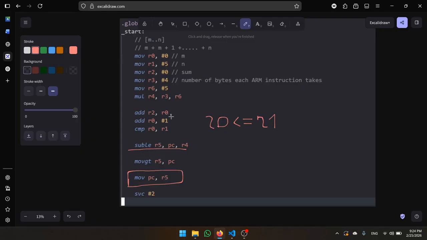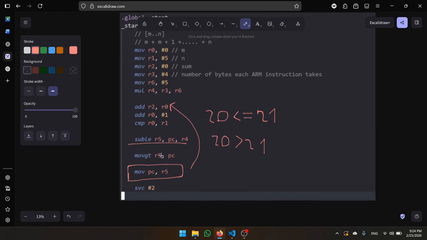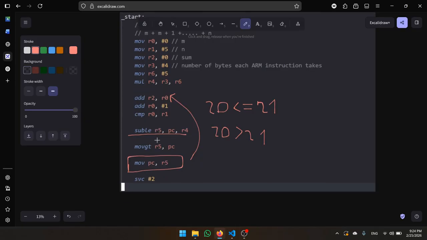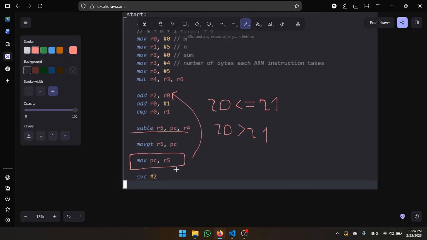But otherwise, if R0 is more than R1, in the greater than case, R5 contains the forward PC. Forward PC means that we will continue the execution, we will not go back to the start of the loop. So in the greater than case, execution falls through here.